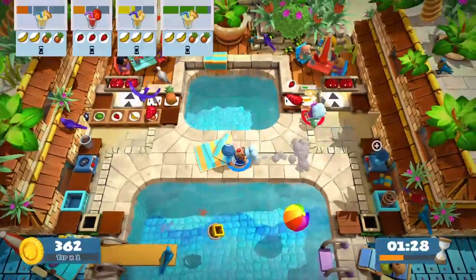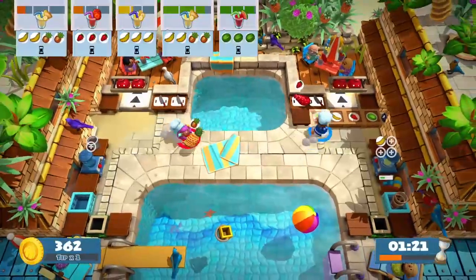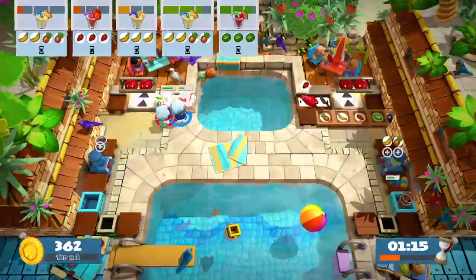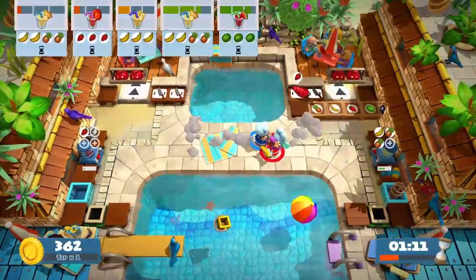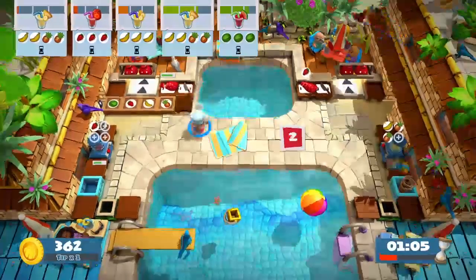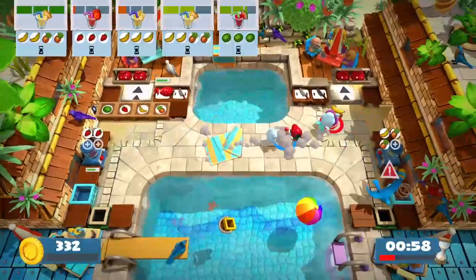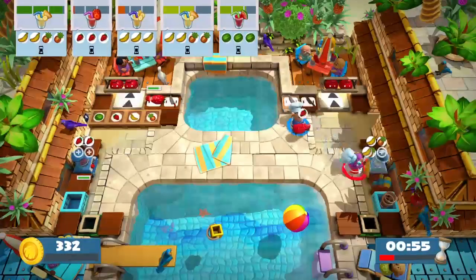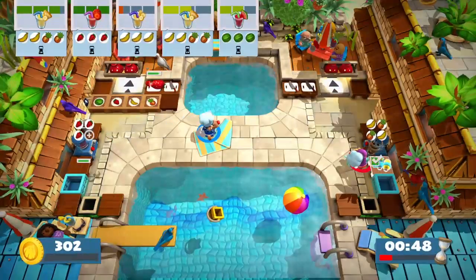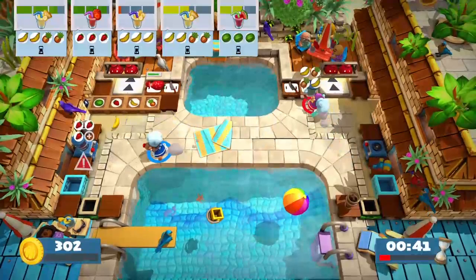Okay. Three strawberry, right? Oh, come on. Make one more. No. Quack, get your drink. Okay, I got my three strawberries. You do three bananas, we do... Oh, shoot. What? What the heck?